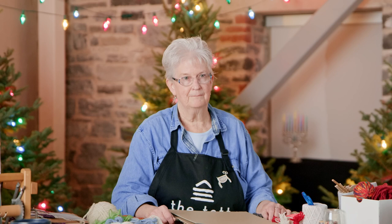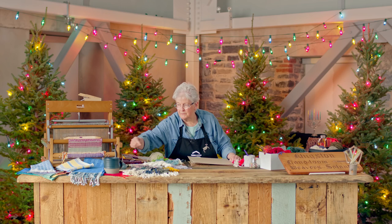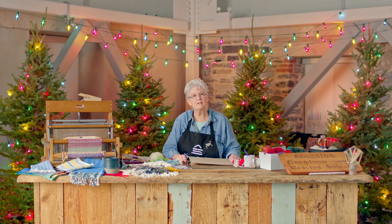To share with you today, we've decided to offer a small project — a simple weaving project — but it certainly does not have any limitations. Once you consider some of these basic skills, you can extend, explore, and go on your own. There are examples of other weaving we do on the looms: tea towels, scarves, things to wear, things to use in your home on a daily basis.